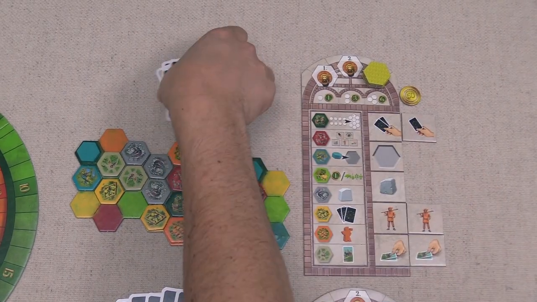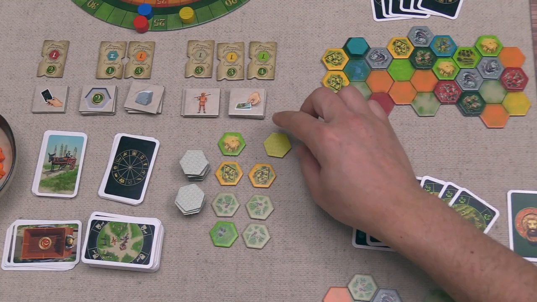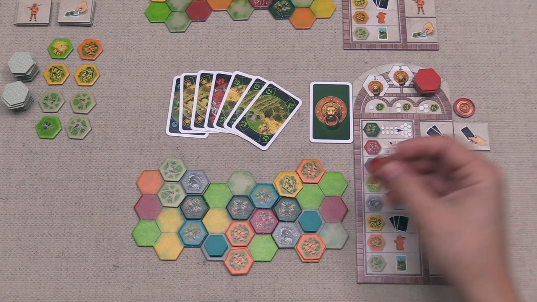All right, the yellow player can take their turn, and they are going to reserve a wagon from the market. So they'll take this one here and then replace it with a top tile from their stack, and that is a village. All right, it's our turn, and let's go ahead and play this tile.